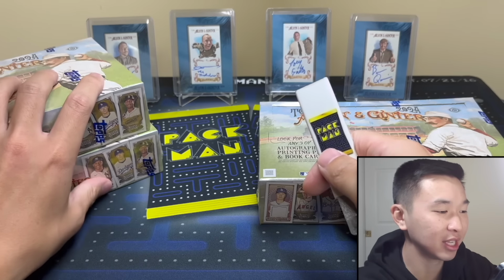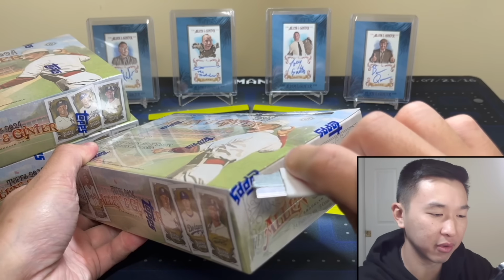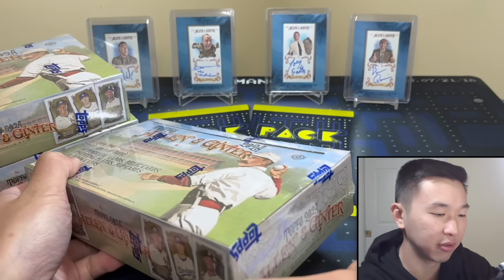So this is one set that I love to collect. One of my favorite baseball sets, if not my favorite. This might be, actually. Some people like it, some don't. I love everything about it.